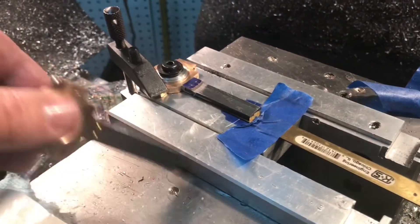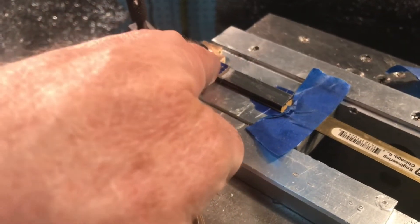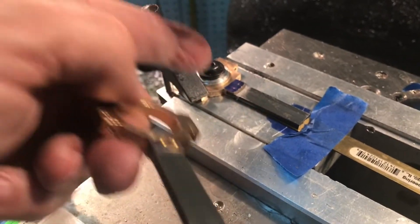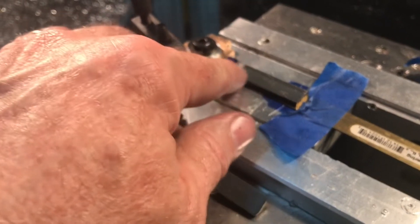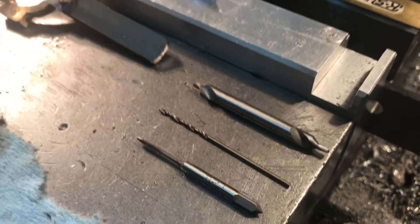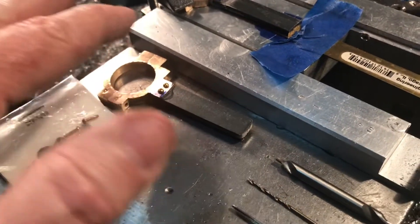I'm showing a little handy jig I made for fastening the eccentric straps. I actually took my brake jig that I had created for the Allen Mogul and turned a piece of aluminum the same diameter as the inside diameter of the eccentric straps — a nice snug fit. I've put a dab of crazy glue on the little eccentric rods so they'll hold together long enough for me to drill and tap them. I'm using a center drill, a number 55 drill, and then an 0-80 thread-per-inch tap for the tiny 0-80 screws.